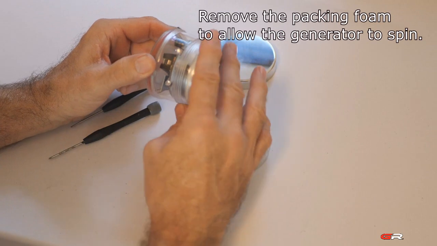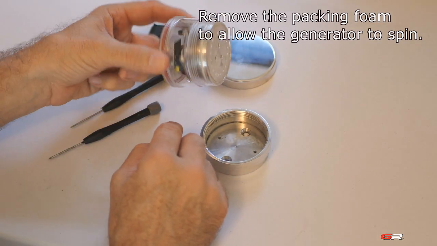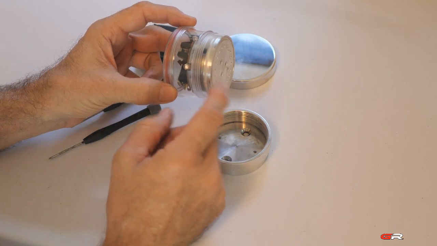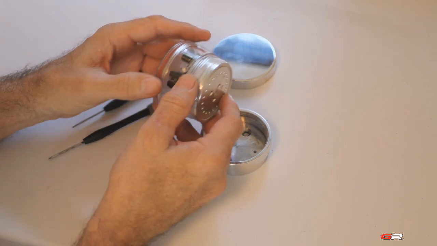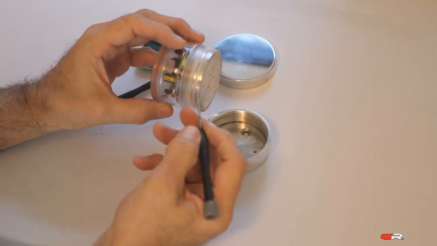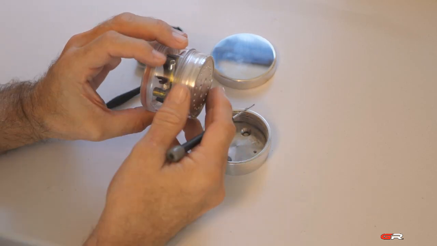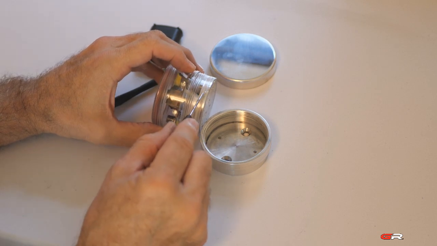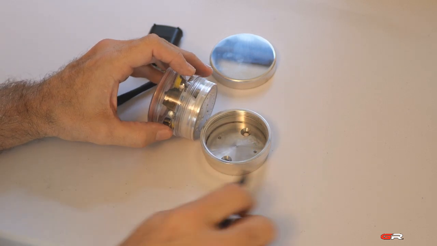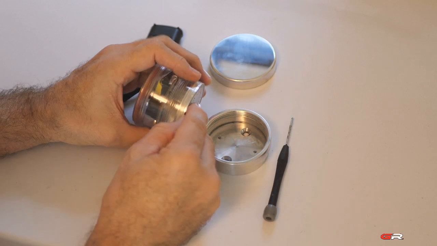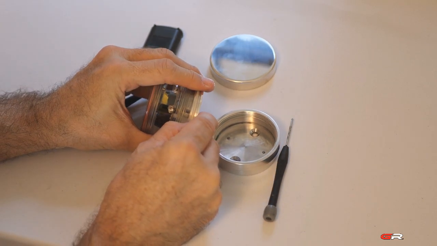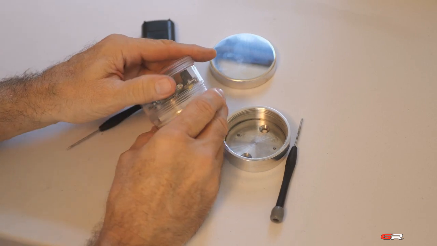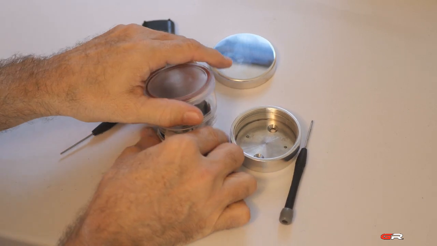Now you'll notice here that the center is not spinning as I'm turning it and there's a counterweight in there so it should be spinning because that's how it generates electricity. So you'll notice that there's a little piece of foam inside here behind that clear plastic. So what you're going to do is look for this little indentation in here to get your fingernail inside there.